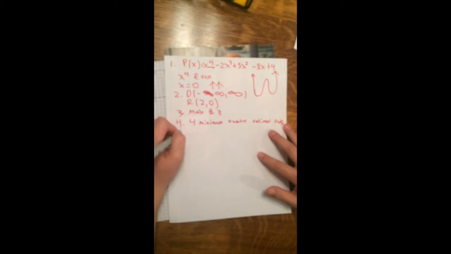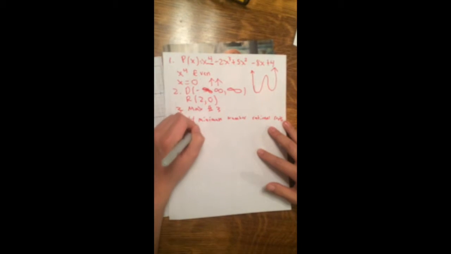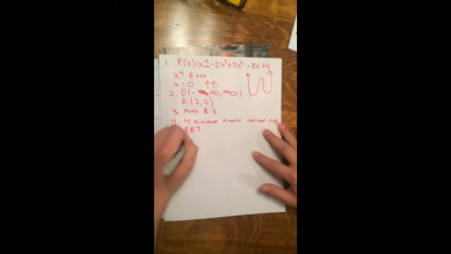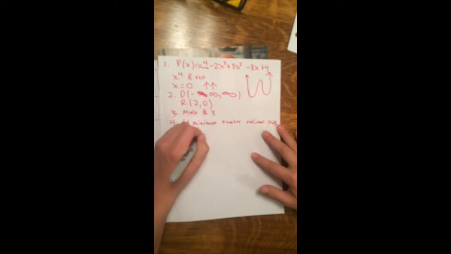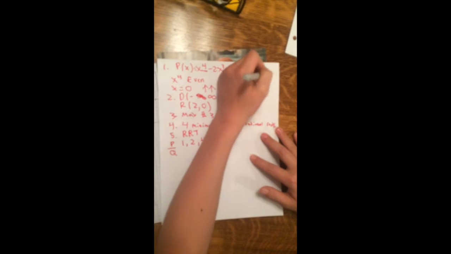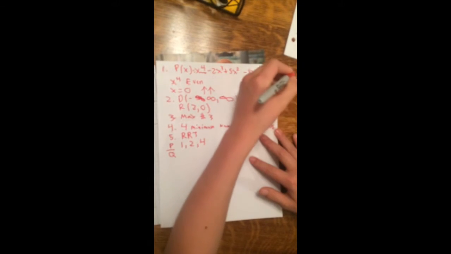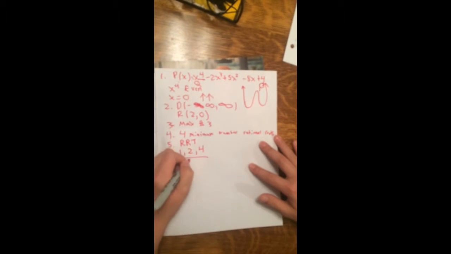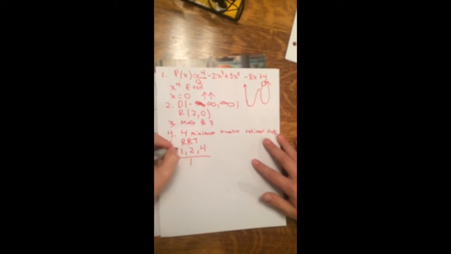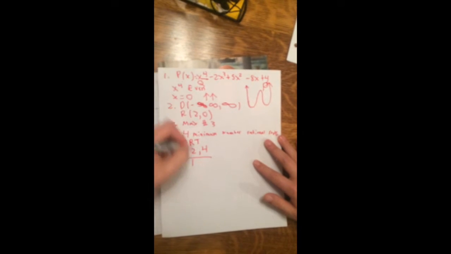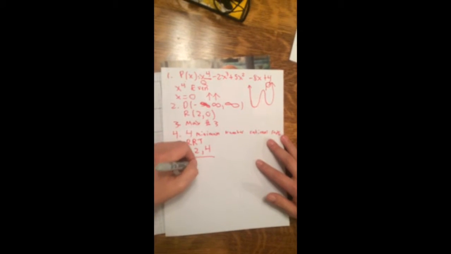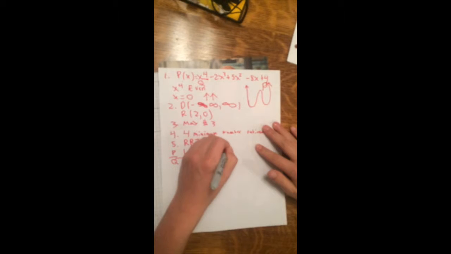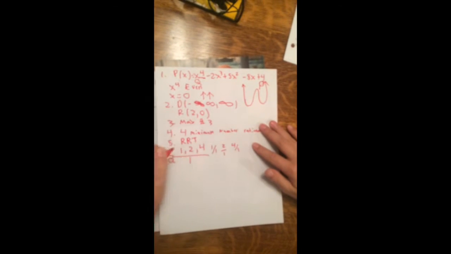And now we're going to go into the rational root theorem, p over q. So we're trying to find the greatest common factor. So you take this as your p, and then this is your q. So p is the factors of 4: 1, 2, and 4, and then the x only stands for a value of 1. So it's 1, 2, and 4 over 1. So it's 1 over 1, 2 over 1, and then 4 over 1.